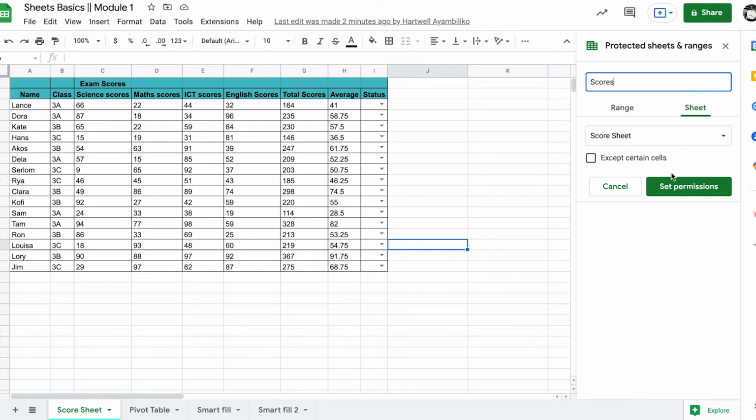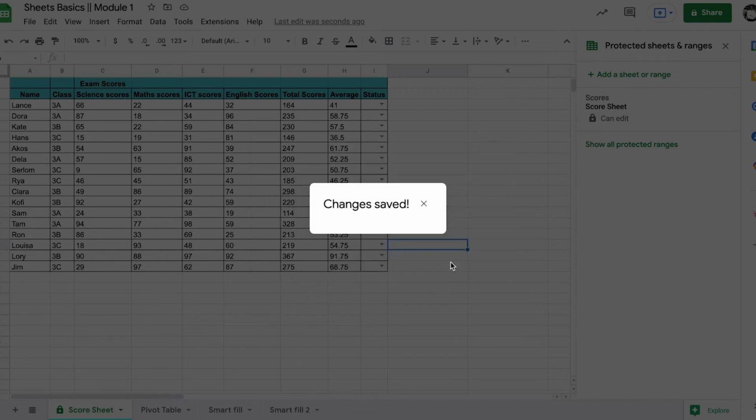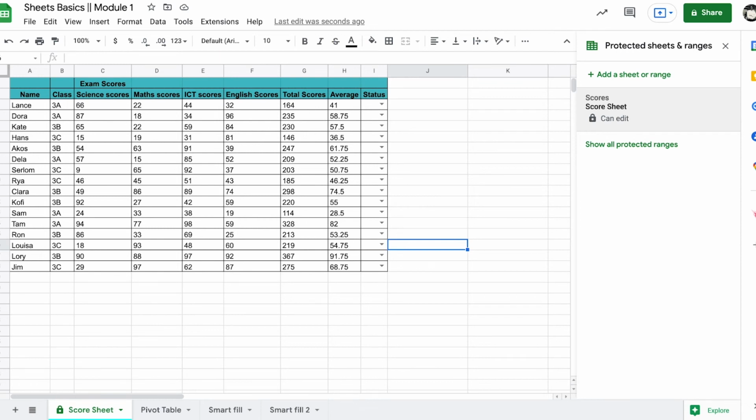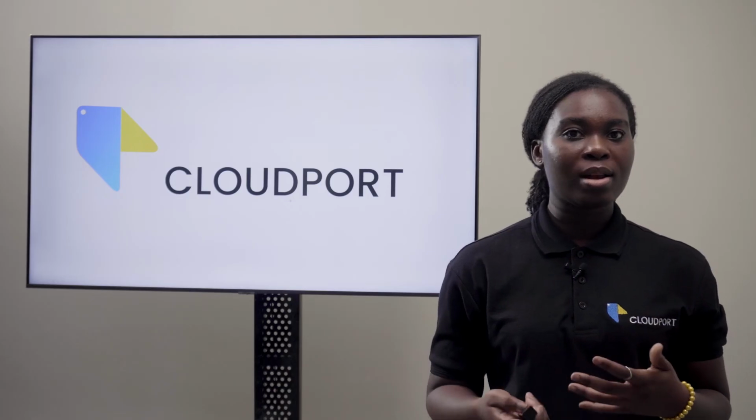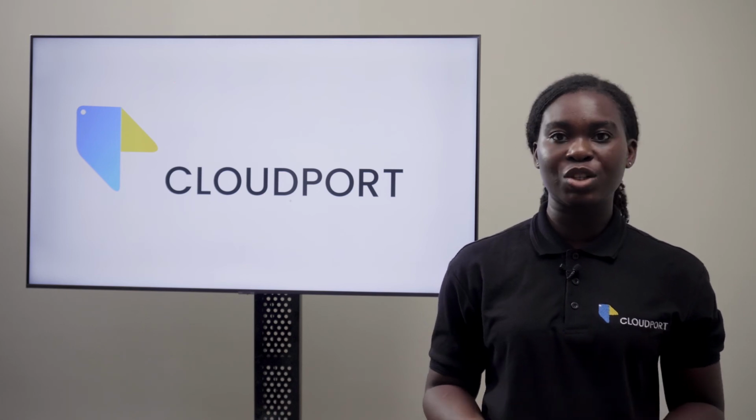Provide a name for the protected sheet and click on Set Permissions. Set what permissions others have on the sheet, that is, whether they will only be warned when trying to edit or not allowed to edit the sheet at all. Click on Done. You will notice a closed padlock icon appear to the left of the sheet's name, indicating that it's protected.